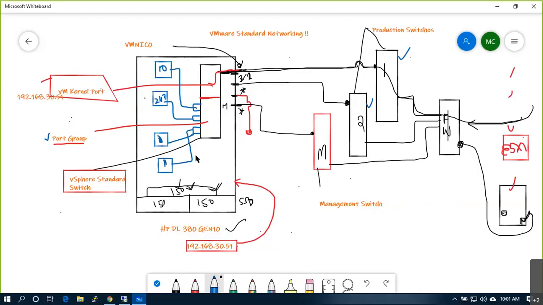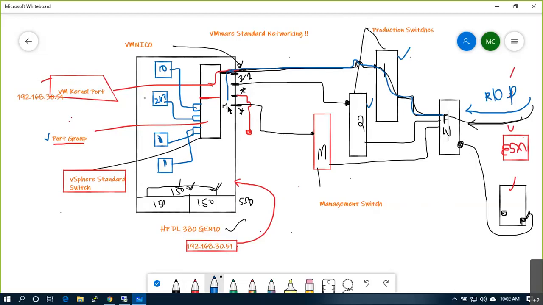Understood what I'm saying? So port groups are logical mappings of your VLANs in the physical switch. If you are trying to access a VM, say one Windows server, and you try to RDP to it, this RDP request will go via this cable. Once it reaches here, kernel port won't respond.